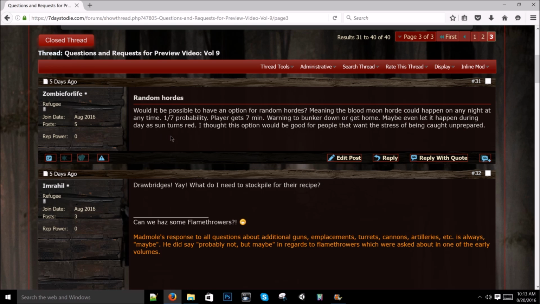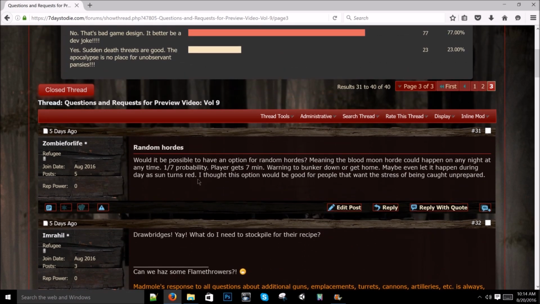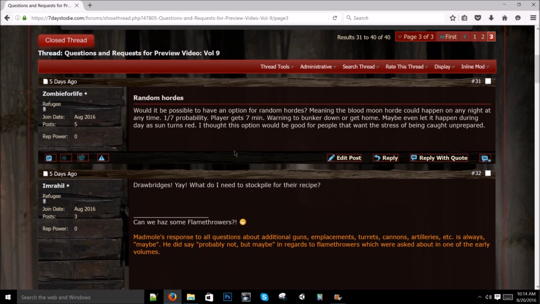Random hordes. Would it be possible to have an option for random hordes, meaning the blood moon horde could happen on any night at any time? We're talking about that. That way you can tune it. If you want a harder game, you can get more hordes. I mean, it sounds like you almost want horde mode, which is coming back at some point too. So yeah, I think that's pretty doable. We're talking about zombie running options and all kinds of good stuff. So hopefully that'll give you guys who are wanting a better challenge the challenge you're after. But you might not want them after you see what we've got coming. You might not need it.